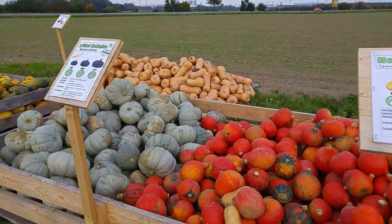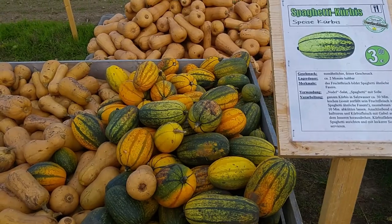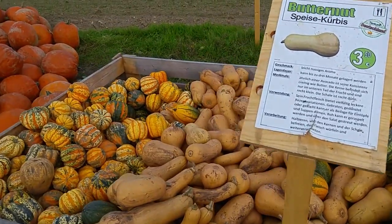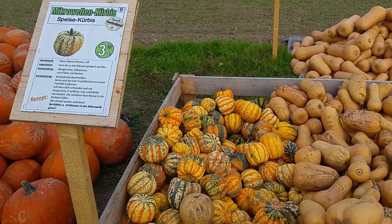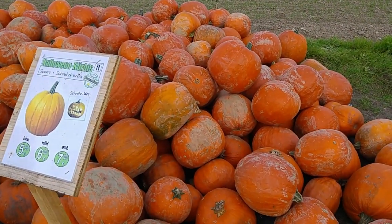And you can buy them not only in the supermarket, but also at a Kürbis stand, which is basically where the farmers leave all of the Kürbis on the side of the road and you can go and buy them. They have a little money slot set up where you put the money in, and it's all based on the honor system, which I find so cute.